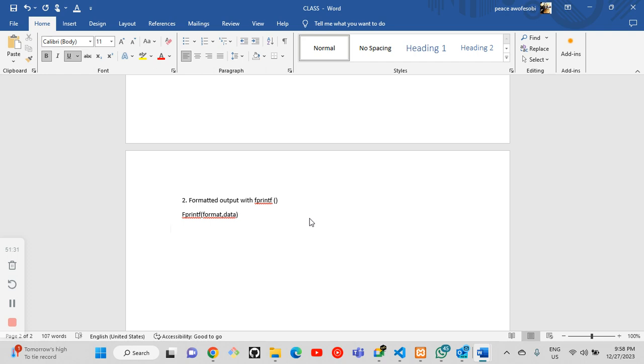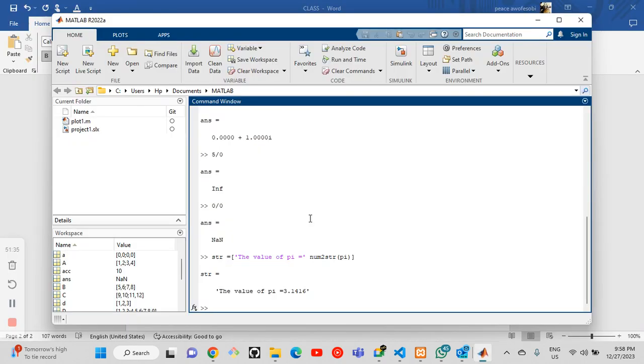Do you understand it? If I want to write this same thing that I wrote here now using fprintf, what I can do is let me have my fprintf, then I will have my quotation. Inside this quotation, I'm taking in the format.